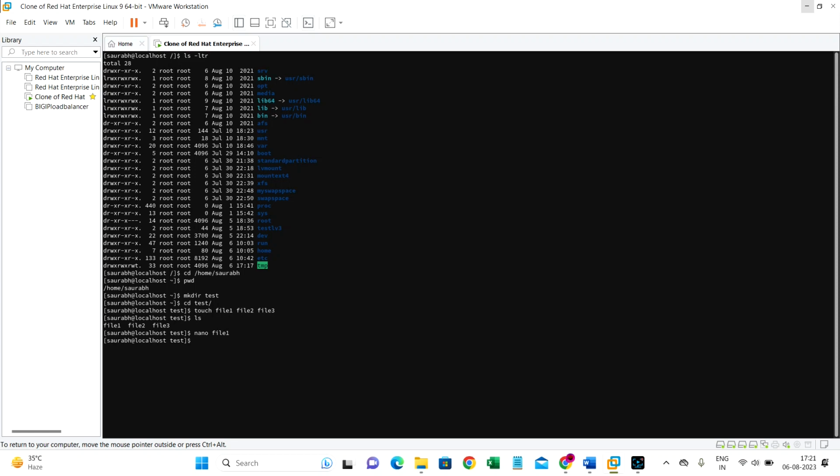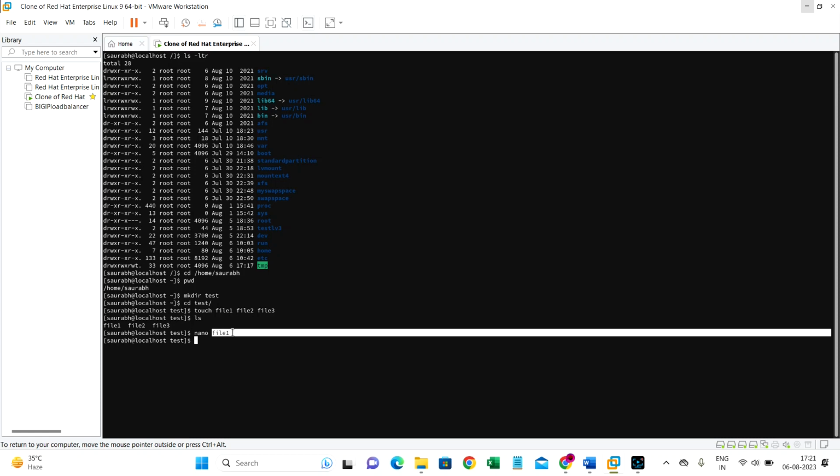As I already said, the access control list is applied for other users and other groups, not for the current user and current group. So we created three files, and now you can check.